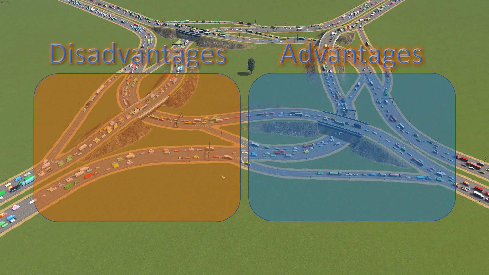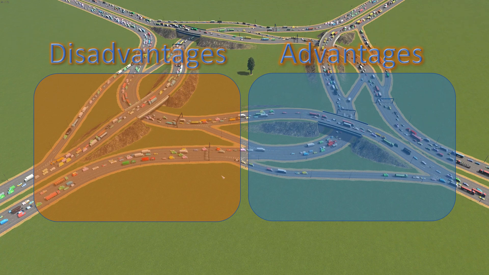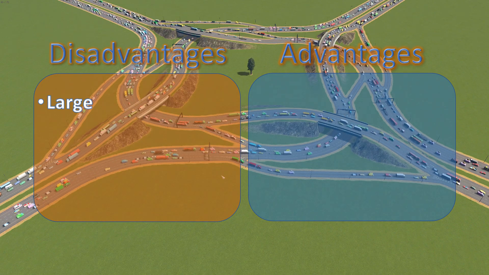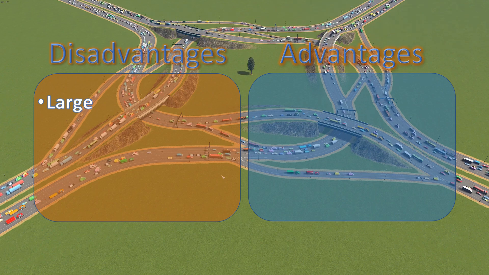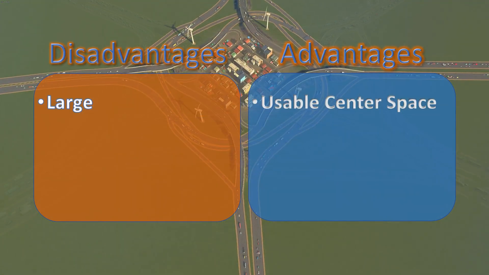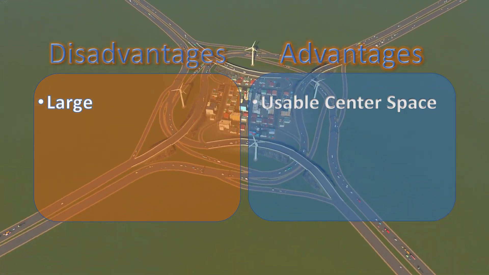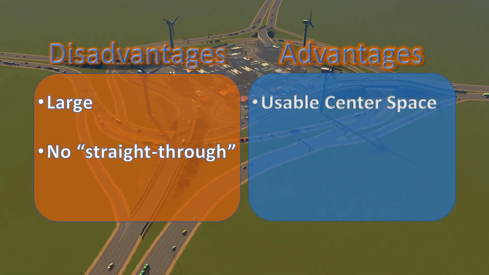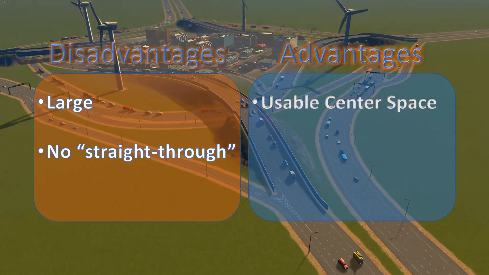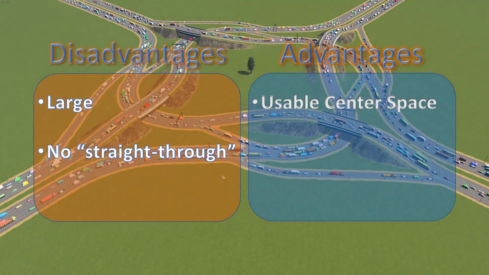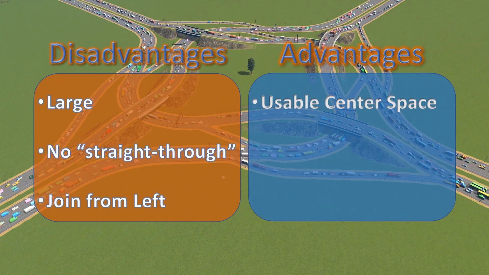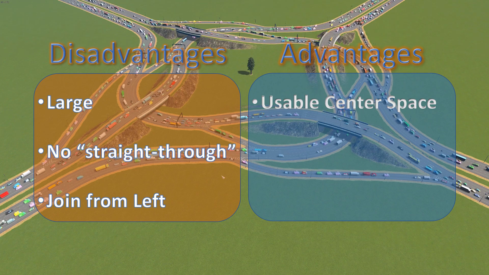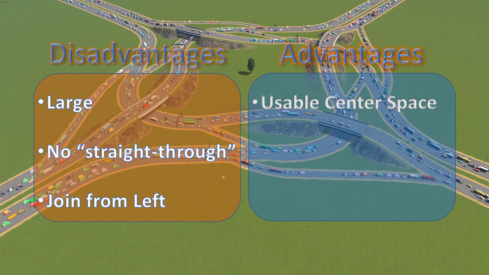So what are the main pros and cons of this design? To start with, it's big. With realistic curves and gradients it's going to take up more space than a stack interchange, so it's not going to be suitable for every location. On the upside, the unused area in the center of the interchange is mostly in one big block, so it could be reused for other purposes. Next, there's no straight-through route, so drivers not leaving the highway will have to curve right and left to get through the interchange. Finally, unlike a stack interchange where traffic always leaves and joins the main highway from the rightmost lanes, this interchange has one case where traffic must join the highway in the leftmost lane.